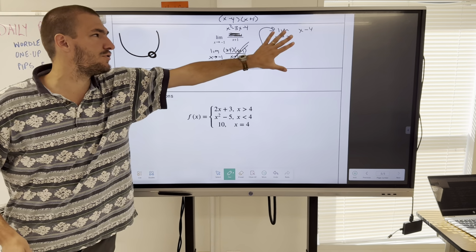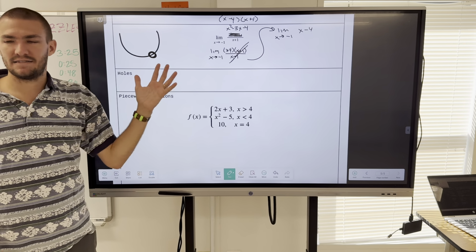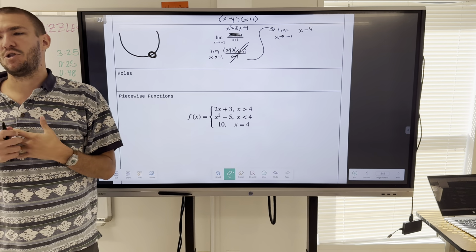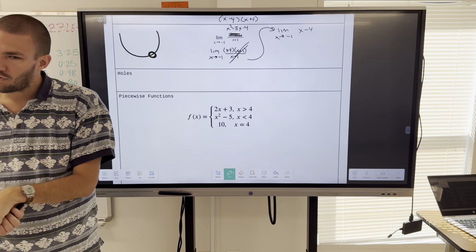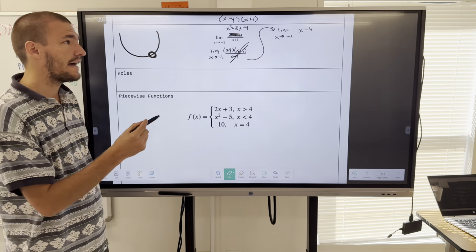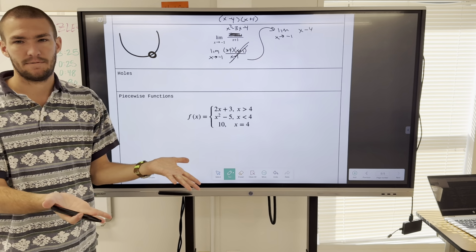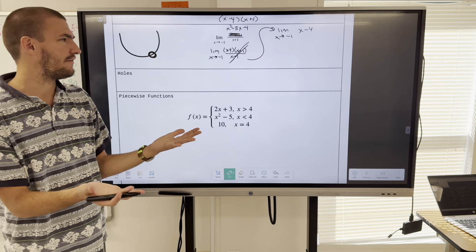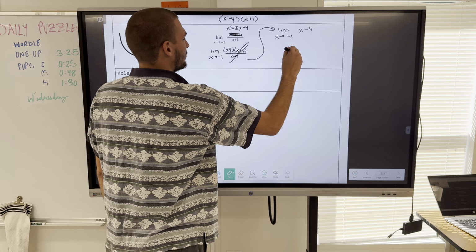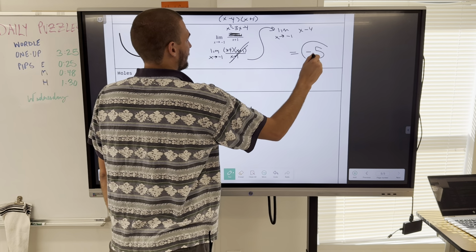We have basically a new question, and just like I said before, ask yourself, is there anything to be scared of where we're going? At this point, no. There was a little bit of a pothole, we just threw it away, and now we're not scared anymore. So now, what do you do when there's nothing to be scared of? Just plug it in, just be done. So the final answer for this question, the limit as we go to this, is equal to what? -5.